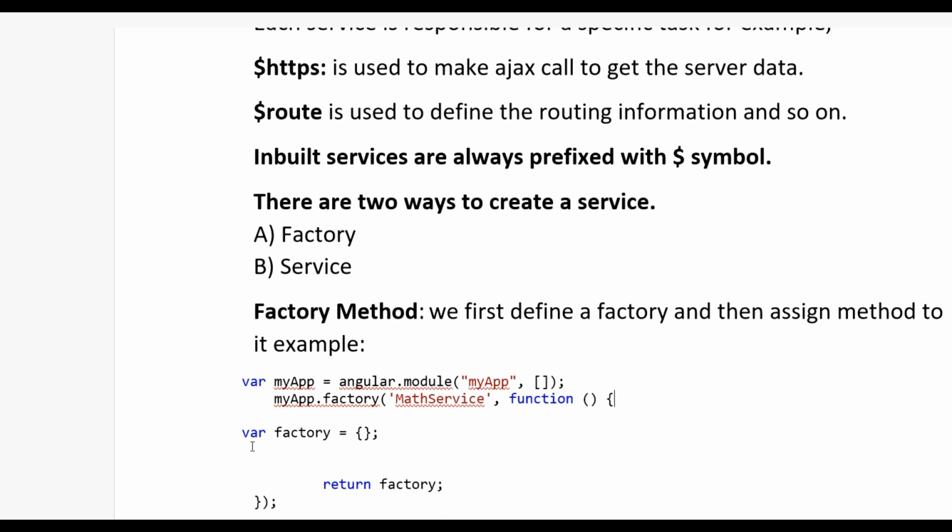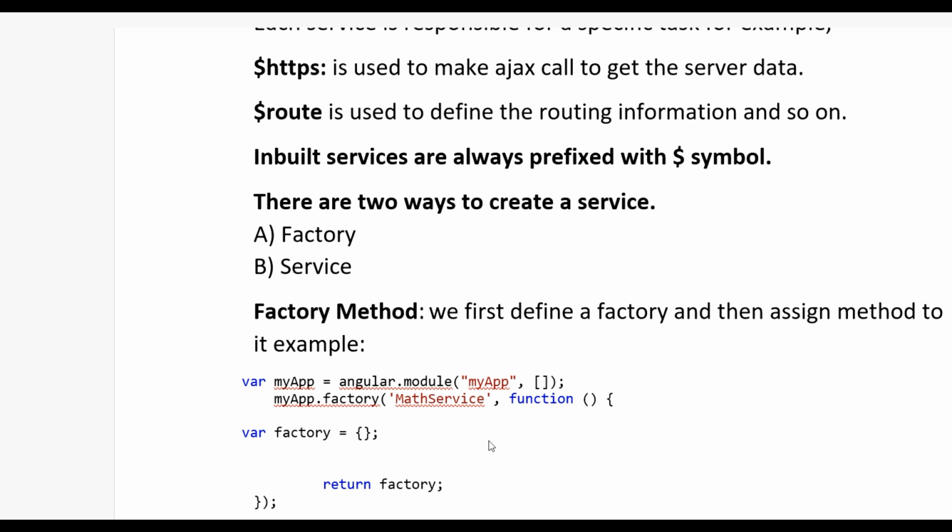Then we define factory equal to curly braces open and close, and return the factory. That is just like a template to define a factory method, a factory service basically, in AngularJS.